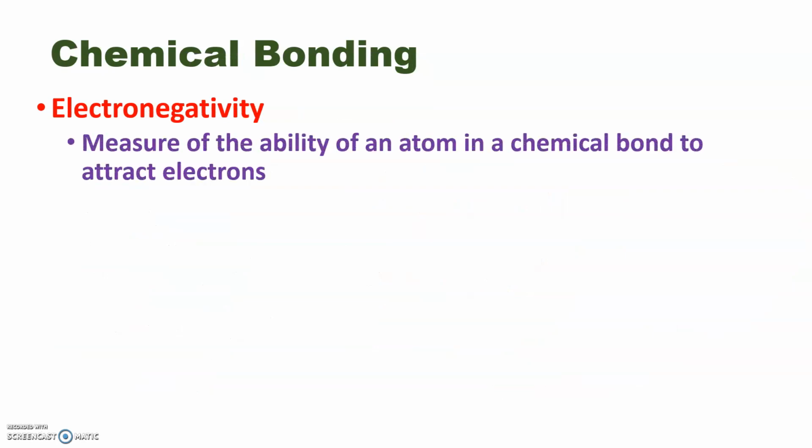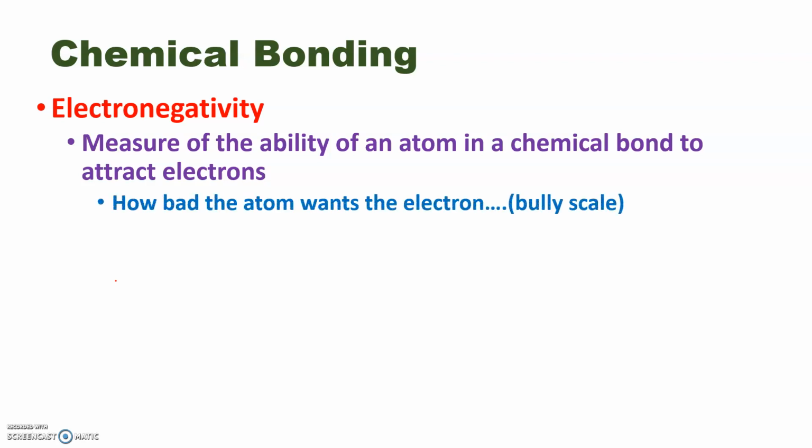Okay, so electronegativity is going to be the next thing that we cover in this video. Electronegativity is the measure of the ability of an atom to attract an electron in a chemical bond. It's basically how badly an element wants electrons. When it forms a bond, some elements are better at pulling in electrons and some aren't as good at it. This is a measure of how good each atom is. There's a whole scale on it that we'll get to.